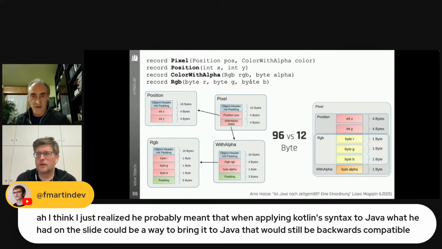Of course, the value objects can have reference types, so it's not forbidden to have a reference type inside. So you can have a date or whatever. It can't be flattened then, or it can't be optimized like other value objects, other value types, but it's allowed.